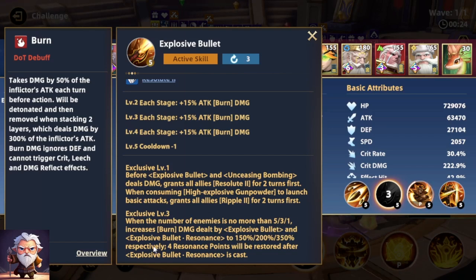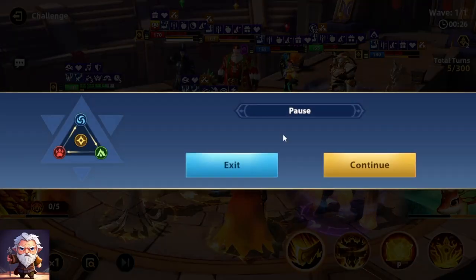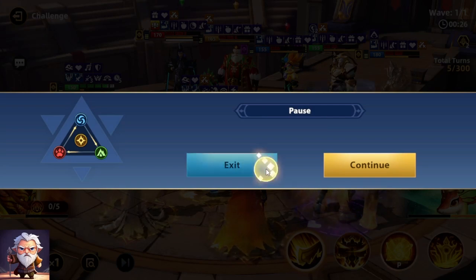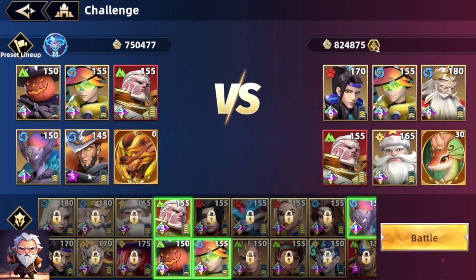So yeah, exclusive 3 makes explosive bullets do 150% more damage. That's why it hits a lot harder. So there you go. You saw how hard it hits. That's actually quite impressive for the size of the hit it has there. It ignores defense, all of that. So hopefully, but then if they have Aeroto, all of that, it doesn't really matter, right?